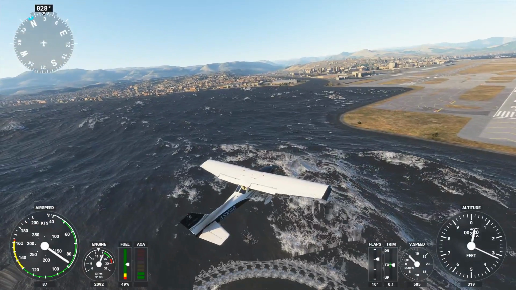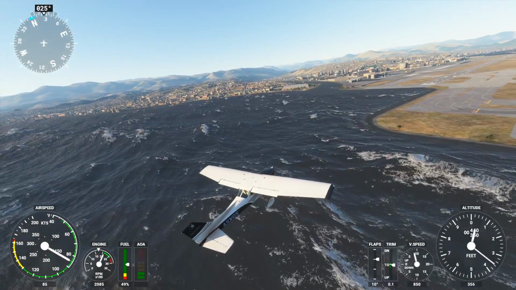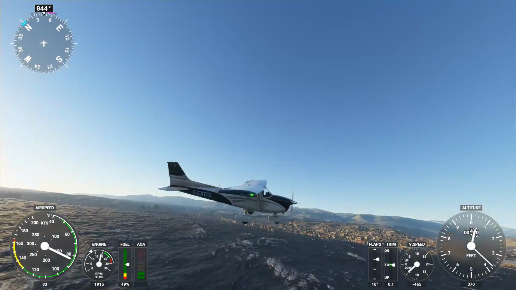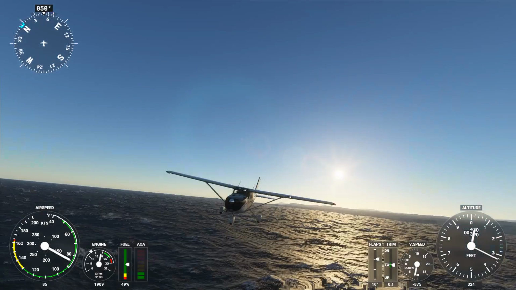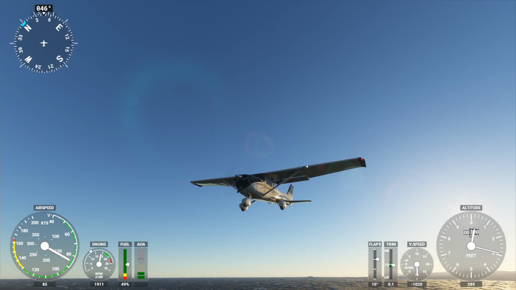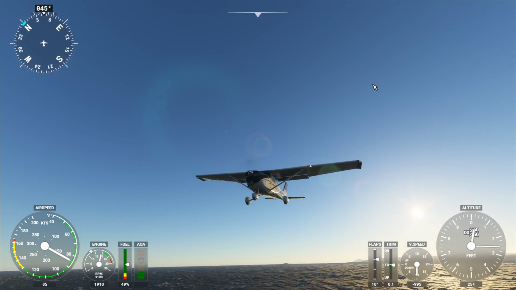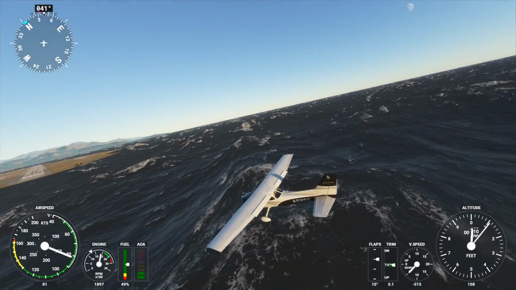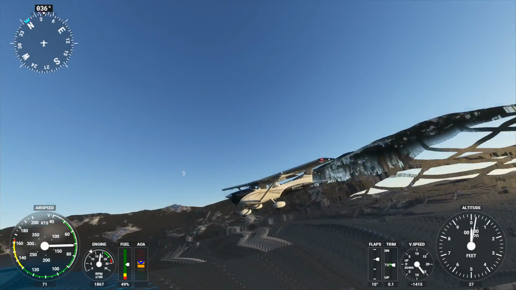Most hobby pilots have already experienced such a thing. I personally haven't in real life, because I fly a relatively fast aircraft. If you were to fly something like a Cessna 152 that is very much slow, or a Cessna 172 as well, which is not as fast as the Cirrus SR-20 that I fly, then you would experience this quite a few times in your life, at least. Oh, we're getting very close to the ocean.